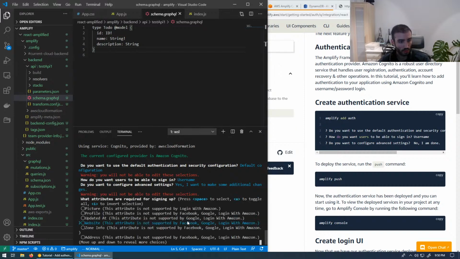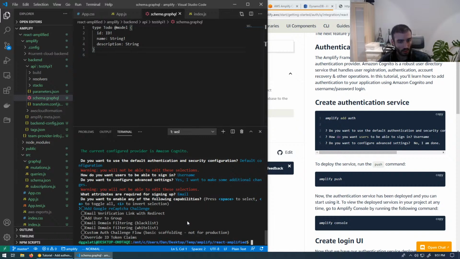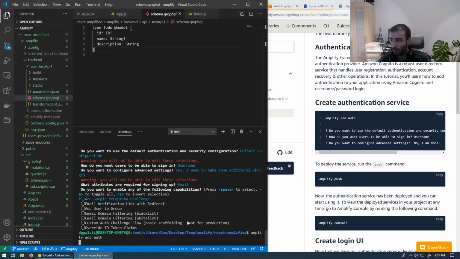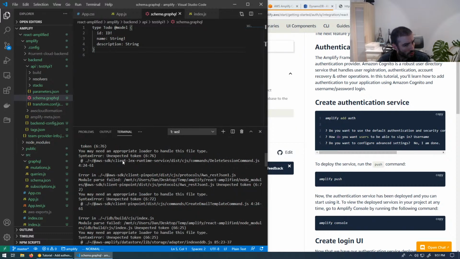Okay, you know what? Let's do that again. Yeah, it did look like an import error, didn't it? I don't know what this means. Oh wait, unexpected token. It's weird.